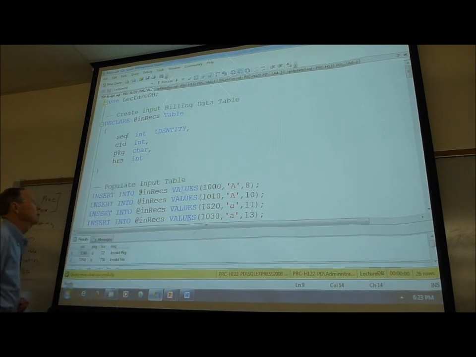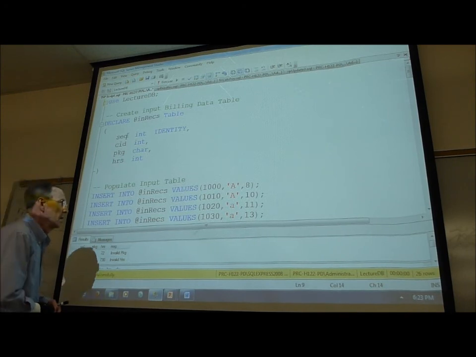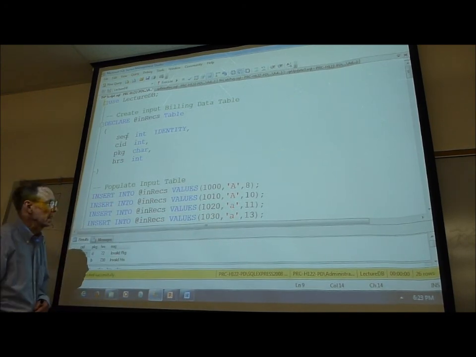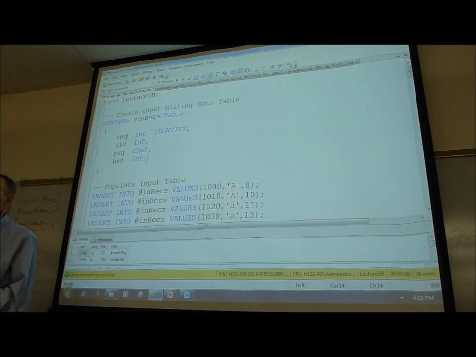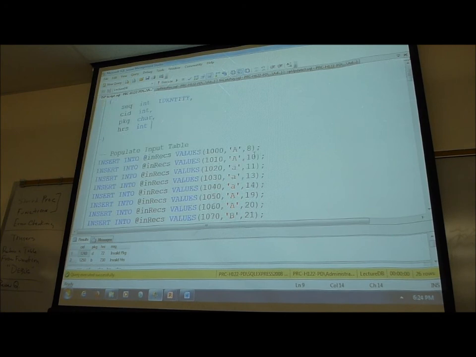And you'll note I put a sequence number in there. I think I had to enumerate that because our customers here are pretty uniform, but I may have jury-rigged one in there somewhere. So I went ahead and enumerated that table: customer ID, package, and hours. I use that sequence number so that I can read that table with a loop. Okay. And then we'll populate that table with the insert statements. That's just like what we do for a regular table.